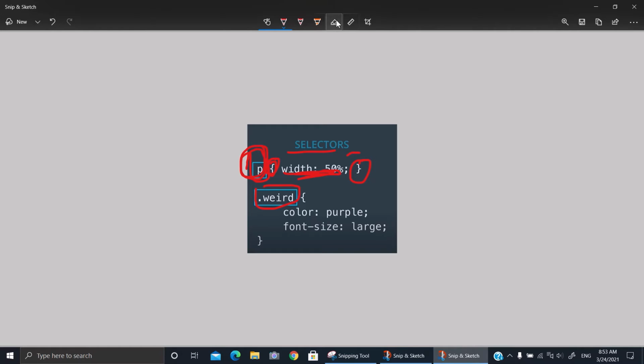The first one means that any paragraph will have the width 50 rule, and anything in the HTML connected to the class attribute dot weird will have the color purple, and the font size will be large. Let me give you another example.